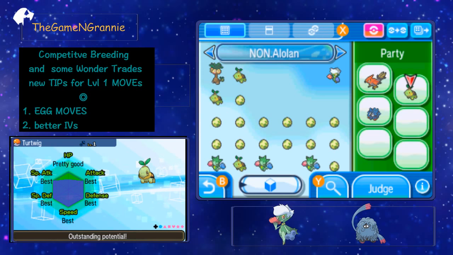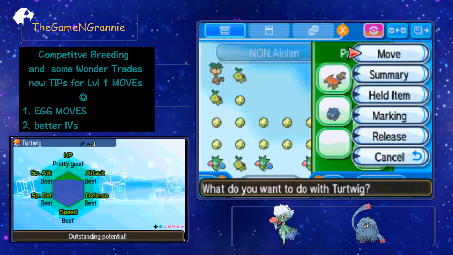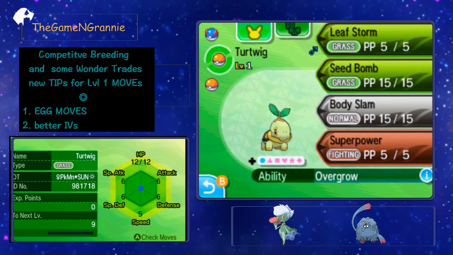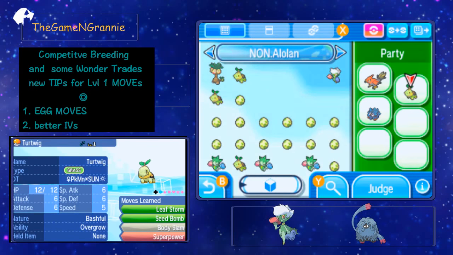I've already shown how to start the process of breeding for better IVs. So, taking a little bit of a shortcut here, we're going to breed. Hang on, what am I doing? So sorry, folks. I'm going to breed Leaf Storm. I want to get Leaf Storm from male Turtwig onto the female Tangela, I guess.